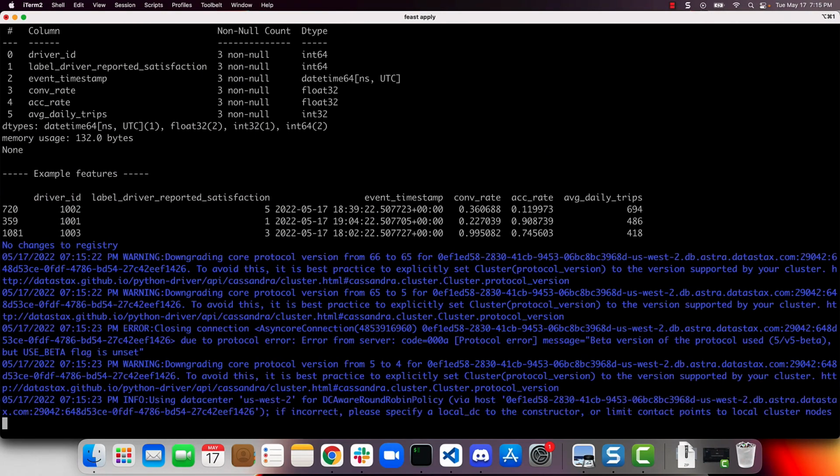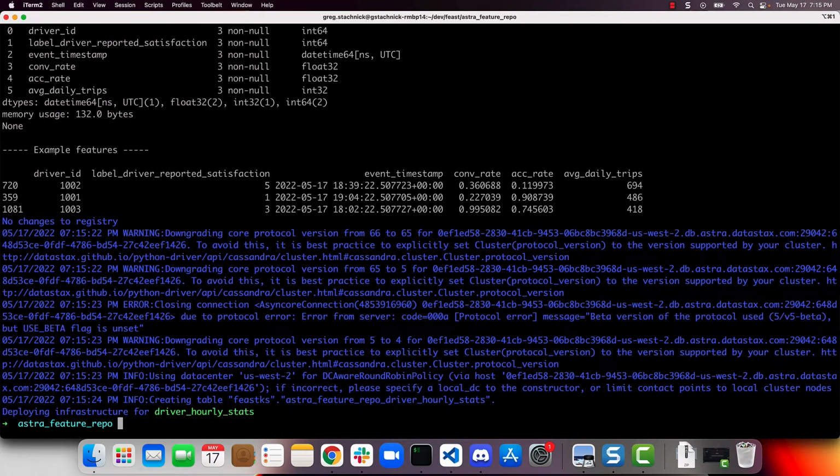What this should do is communicate, based on our configuration settings, with our Astra database at our feast keyspace. And we can see here it did successfully perform the handshake. So we are configured locally with Astra DB as our store. Next up, we're going to generate some training data, and we'll do that with the generate Python file.